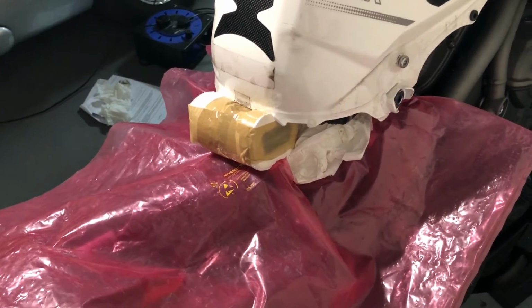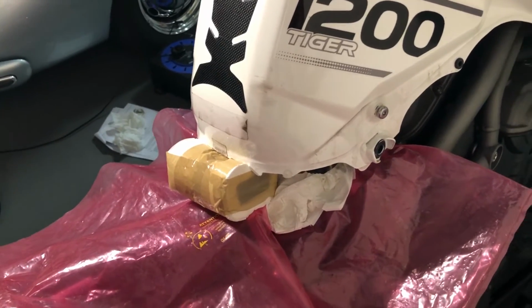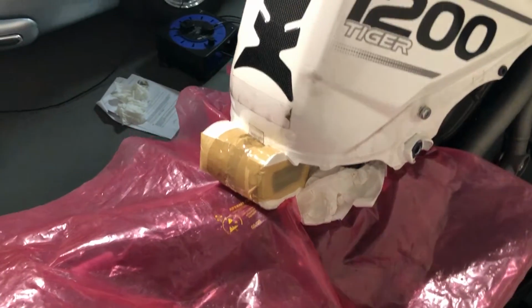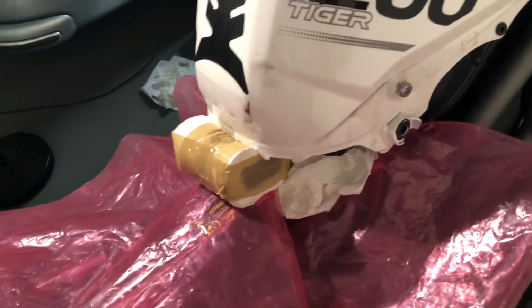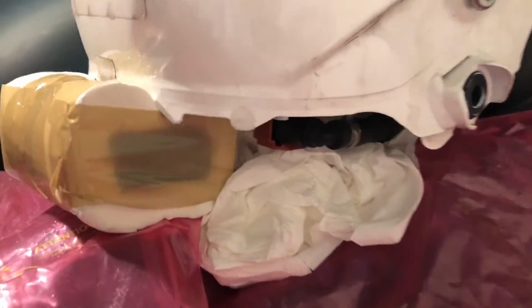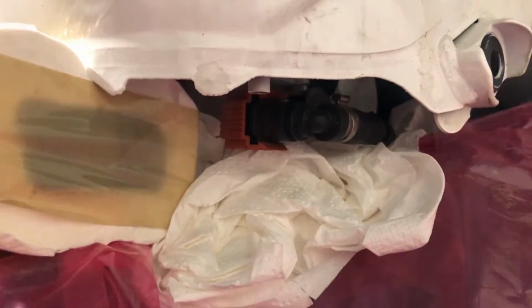So I've gone real belt and braces here. I don't know whether it's just going to be a tiny spurt of fuel or what. Like, it's not going to be gallons or anything, obviously. It's just a bit of pressure in the pipe. So I'm just protecting all my electrical circuitry here because there's piles of it just around here, and a bit more loo roll underneath there. So my fuel connection's here. So this clip will probably slide out and then I'll see what else I need to do.